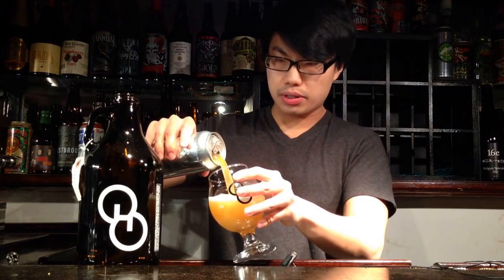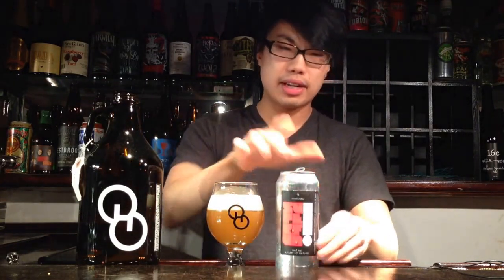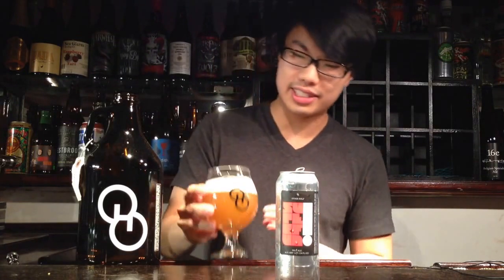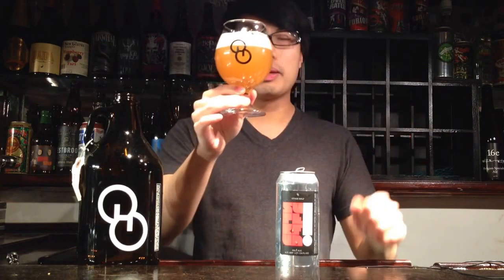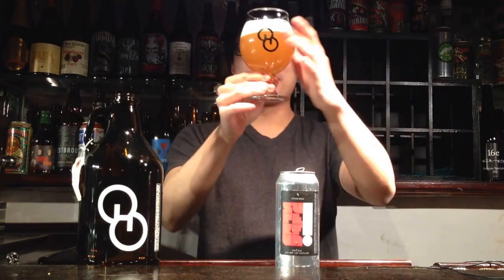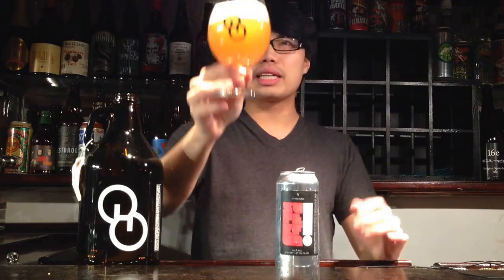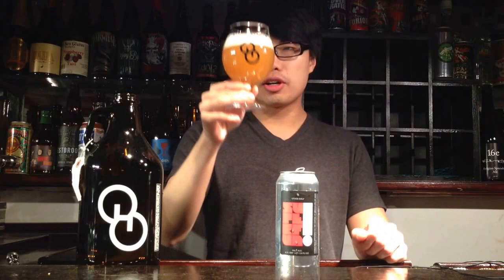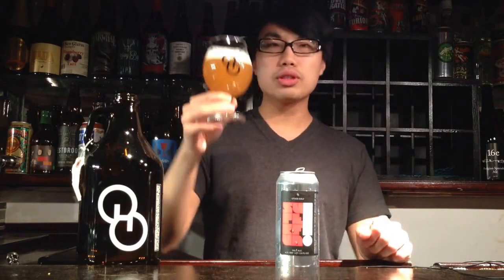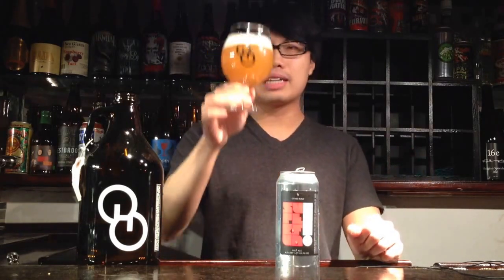Wow, this beer comes in a really interesting color. Wonderful design — I also like that about the brewery. You can see it in the glass. The beer is a really gorgeous color; it almost looks like a Berliner Weiss or a really cloudy Gose, a nice golden wheat kind of color, good amount of head, but completely opaque. Almost looks like those wonderful beers that come out of a Vermont Treehouse — almost like a slight Heady Topper kind of haze.